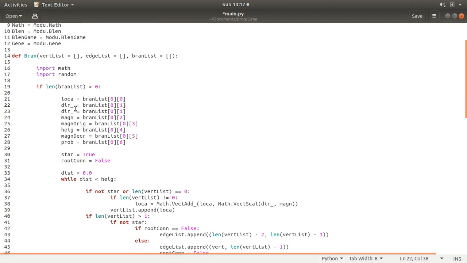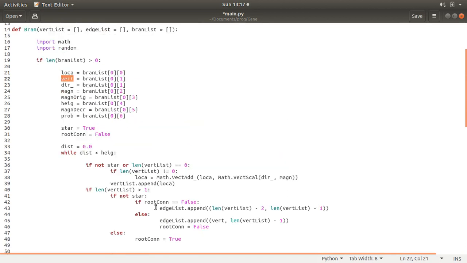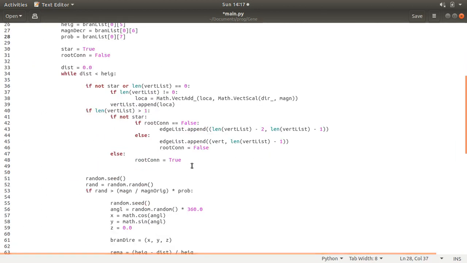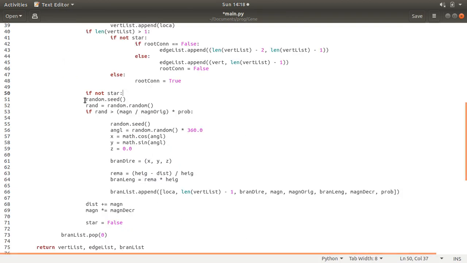This is the index of the vertex in the vertex list that originates a new branch. And then the other thing I'm going to do is I'm not going to start a new branch at the beginning.